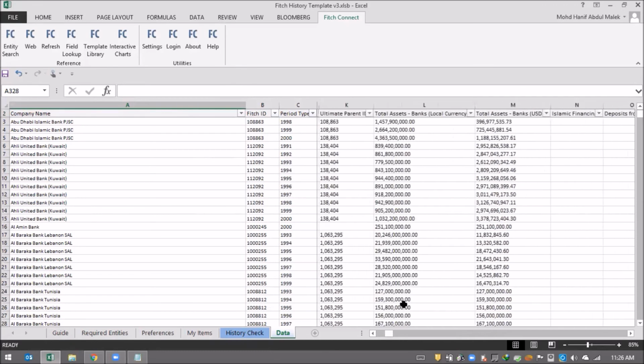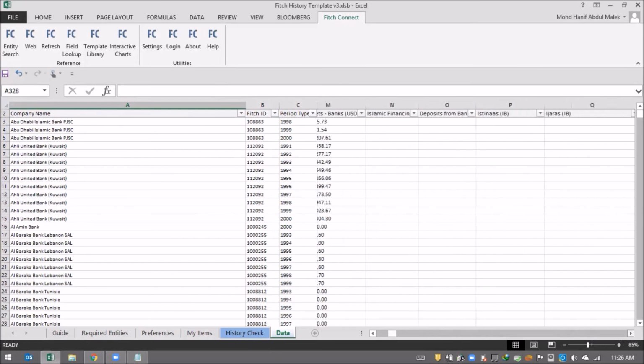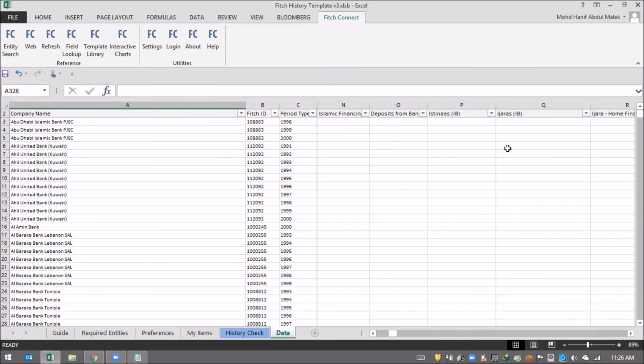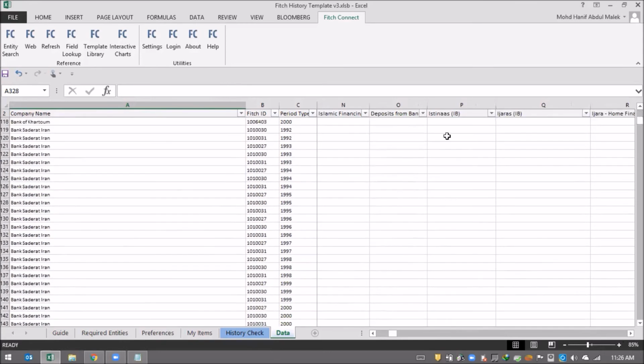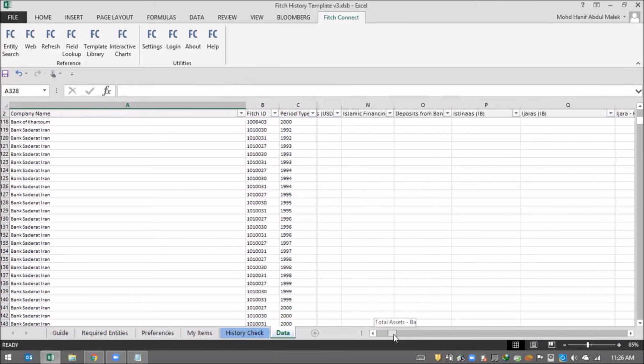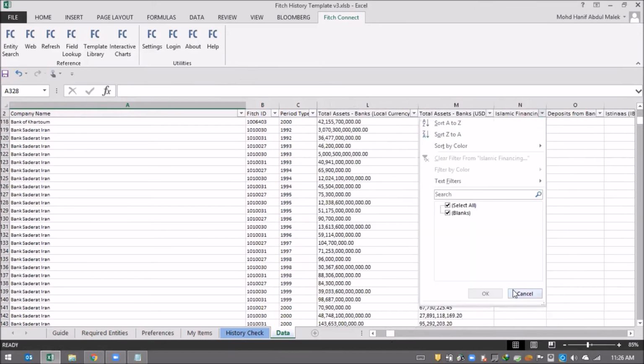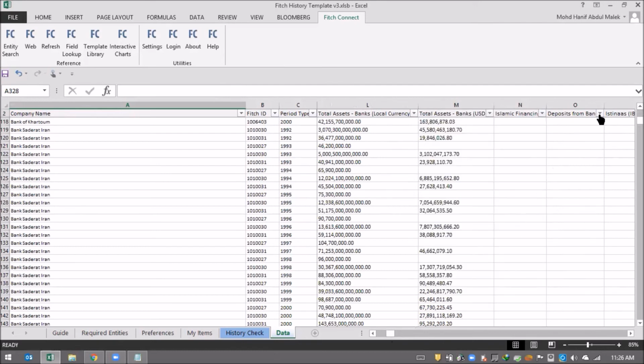I can see that only there's no Islamic financing.